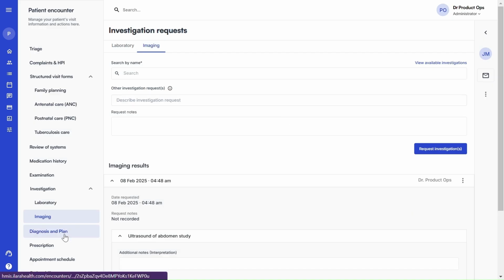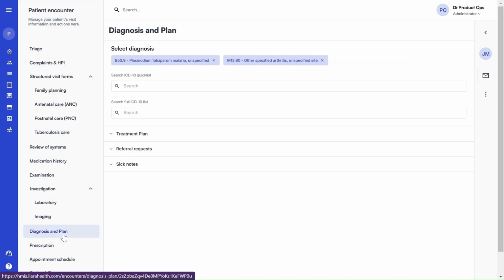Moving forward, we'll go back to the diagnosis and plan section and look at the other areas. When we come back now with the results from the lab, we can now tone down to the specific diagnosis that the patient has by eliminating the other diagnoses that are not positive.